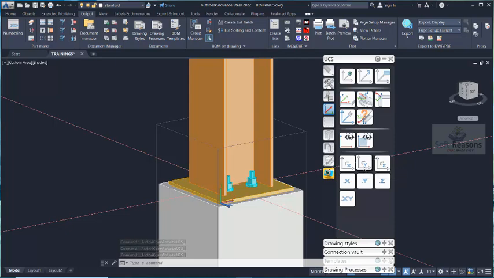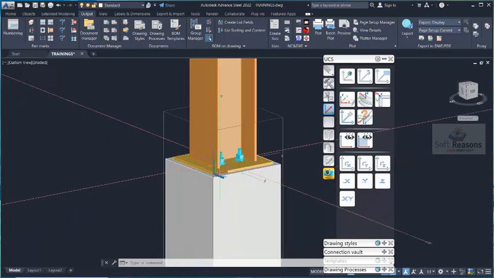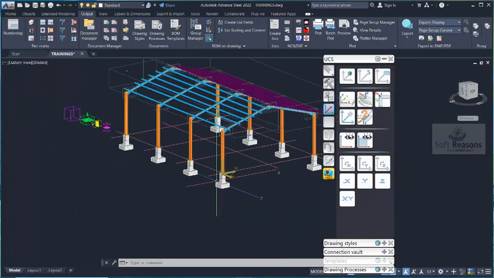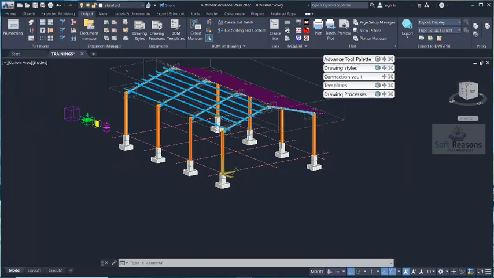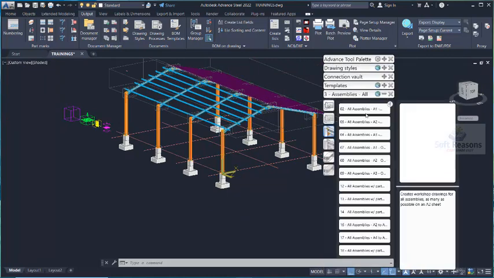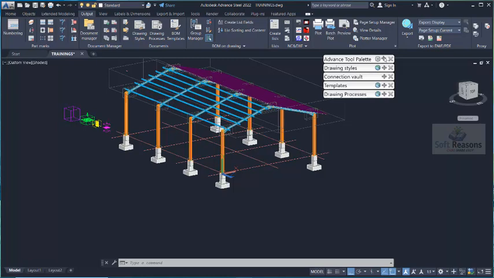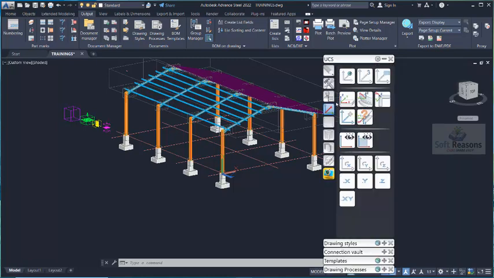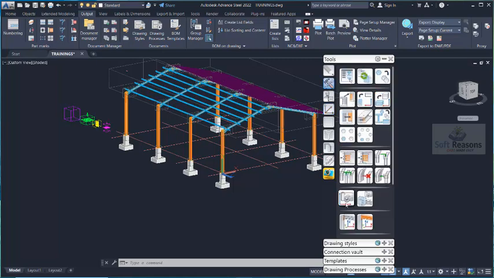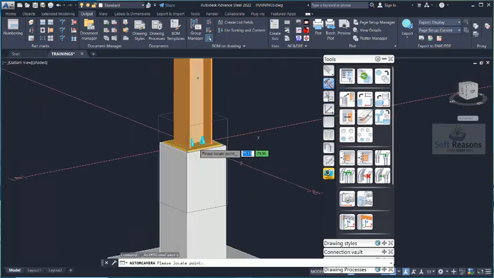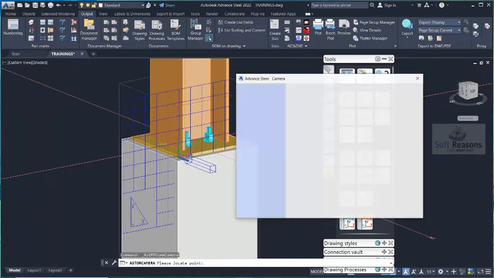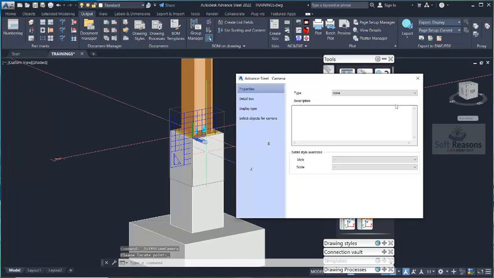All right, so having the UCS in this direction, in these orientations, you now have to navigate to the drawing process right there. In this drawing process, we use the camera. We are supposed to be placing a camera right there. So what we need to do is to minimize this drawing process, come to the advanced tool palette, and then come to these options. Use camera, pick the camera, and then we're going to place this camera right here. Okay, just like this.